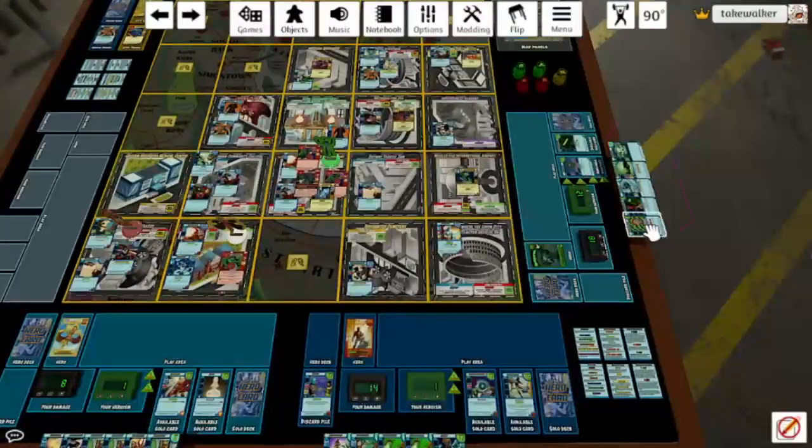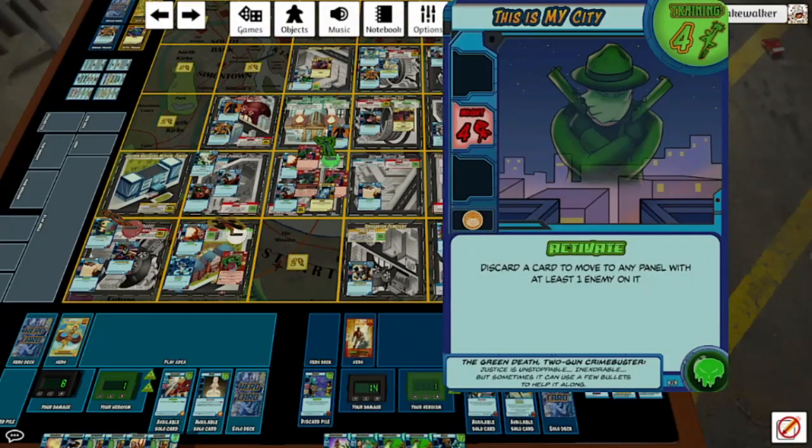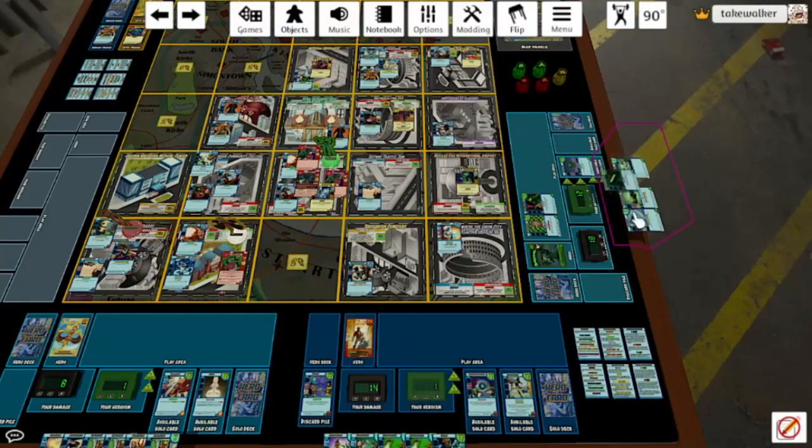Green Death, let's see. Legacy card, legacy card. What can I train for? Oh yeah, we're going to get the Emerald Tip Bullets, which will cost me all but 1 of my heroism, and add yet another training token.